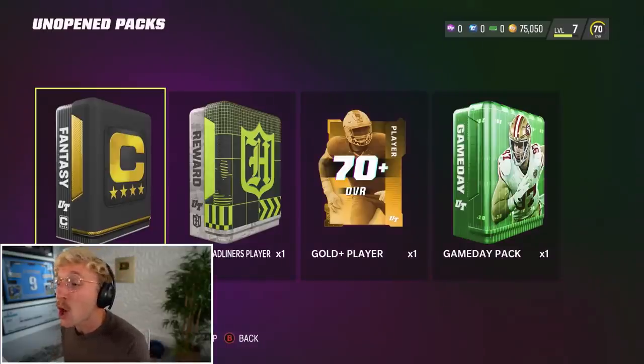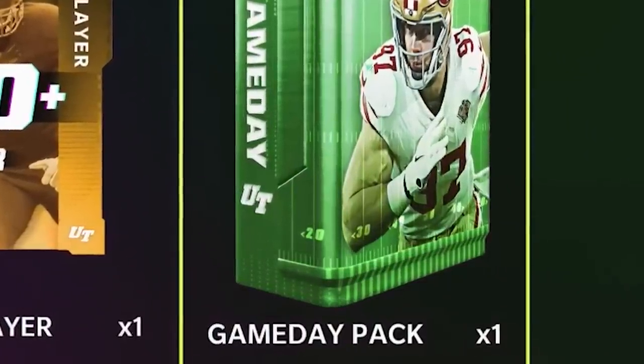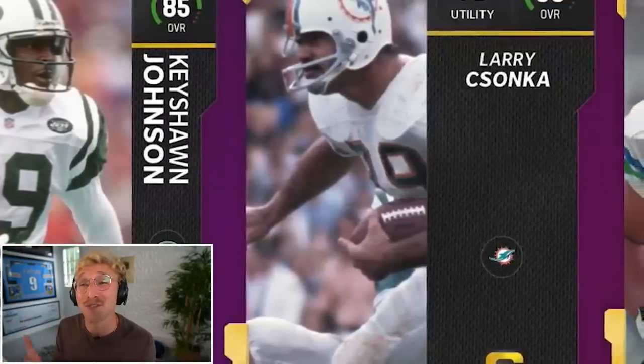We have a few packs to open. We have a Headliners player, a gold player from Season 1, a game day pack from Season 1, and our team captain's fantasy pack. Zonka is my favorite, but as far as team building goes, you don't really need a fullback. I'll get a free Eric Allen and a free out-of-position Randy Moss, all Madden.